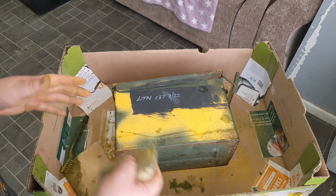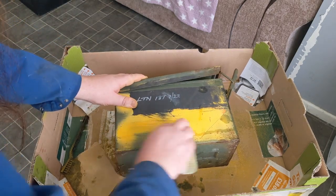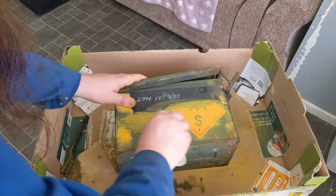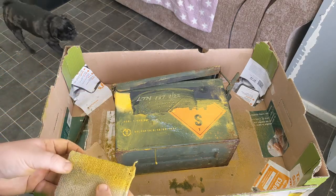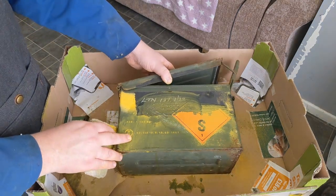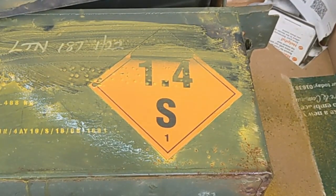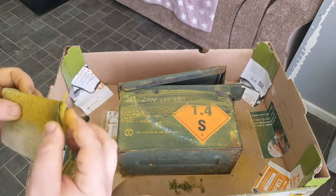All right, okay, well, we won't bother with sandpaper then. Let's just see if we can clean this off. We might even get to see what this sticker says. S. Got some more markings here. This black paint's putting up a bit more of a fight. That might need the sandpaper, but the yellow stuff is just coming off quite easily. S. Whatever that means. Oh, look, oh no, I'm ruining the pad. Never mind.